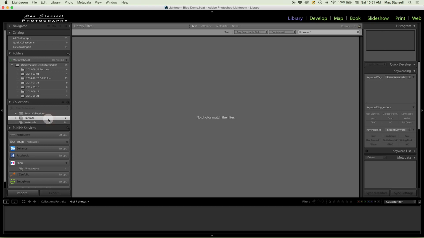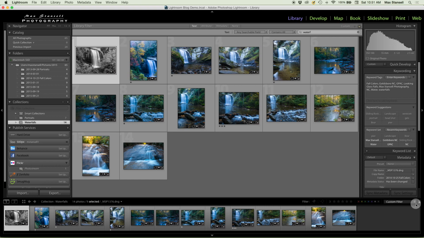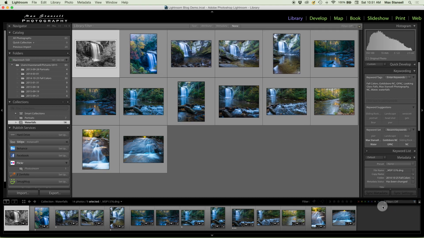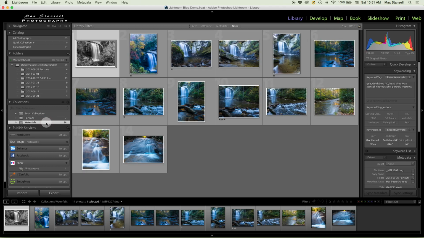So I have my portraits. Oh, I've got a custom filter here. Let's take that to filters off. So now I can go to portraits, and I can come to waterfalls, and I've got two collections, and these can be used later on down the line.